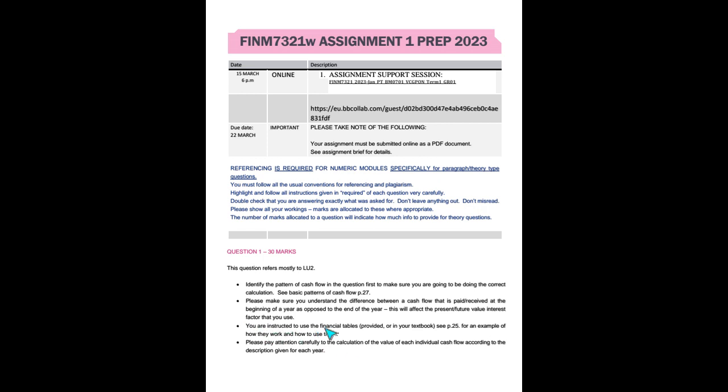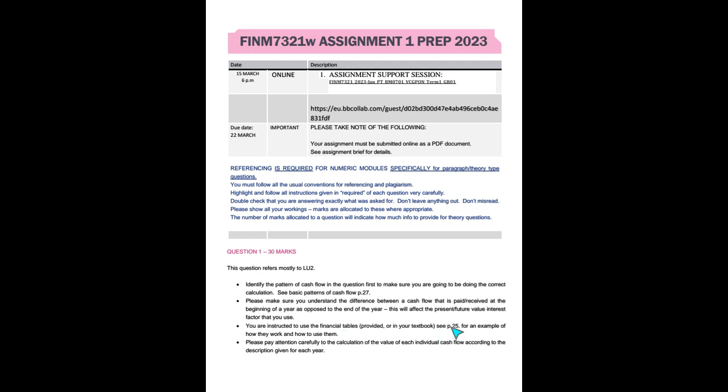In this particular question, they've told you to use the financial table, so they don't want you to use a financial calculator. In other words, you may not use a financial calculator for this question. Your answer must be written down to show us that you have looked up each present value or future value factor using the tables. Your textbooks have the tables in them, and there's also a set of tables attached to the question paper. Those last 4 pages on the question paper are the present and future value tables. Make sure you check the heading of the table, that you're using the correct one.